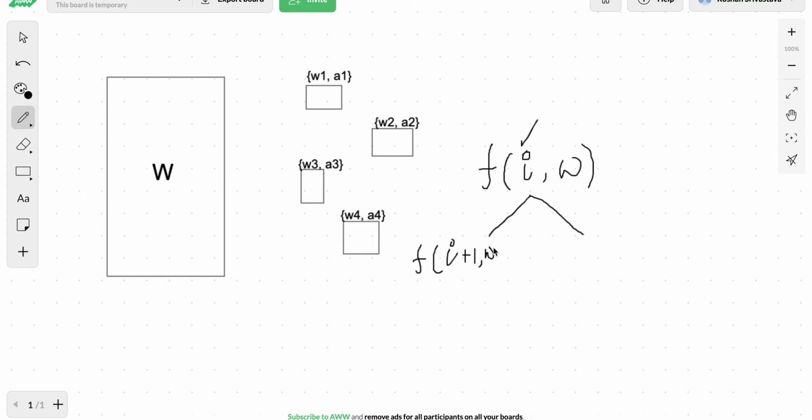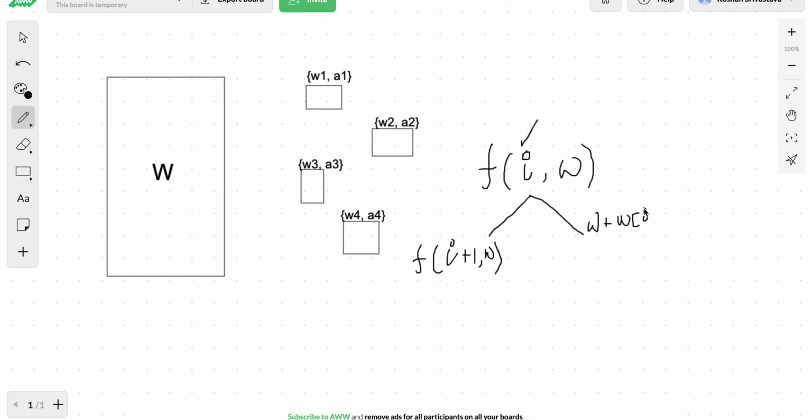Alright, so here we talked about the case when we don't want to choose the ith item, and now let's talk about the case when we want to choose the ith item to be included into our knapsack. Here we first compare the overall sum till now, that is this w, plus the weight of this item.